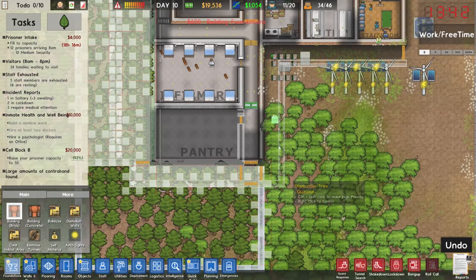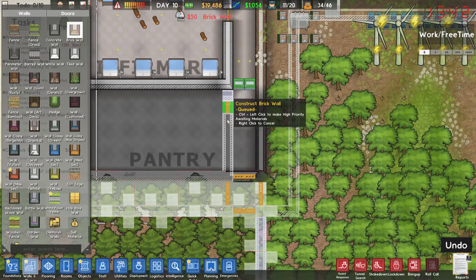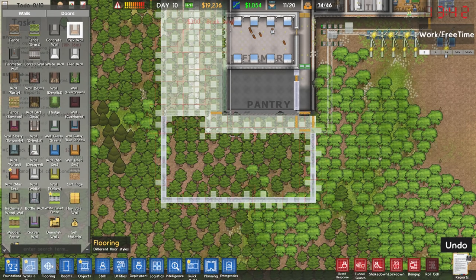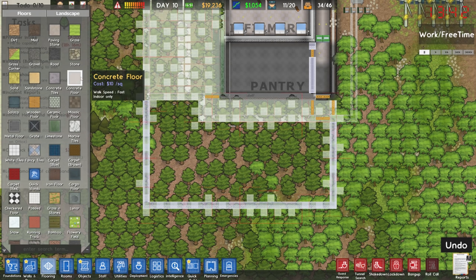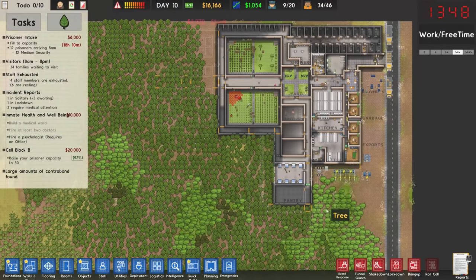And then we can build the rest of it later. So that's fine by me. I think what I will do as well is just a bit of a brick wall here. And then again, the rest of it we can deal with a bit later on. Final little step though would probably be paving stones out here, or concrete floors or tiles or whatever. Sandstone seems a little bit expensive. Stone wouldn't be bad, I suppose. Do a bit of stone out here. So we'll just put that down to get rid of all those trees.